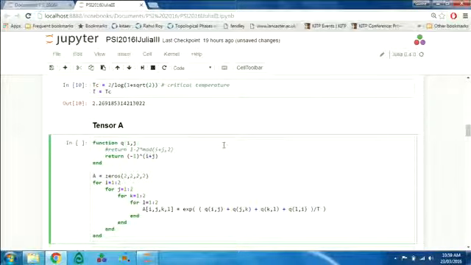Let's see. I told you that we were going to break M into pieces. So let's look at this tensor A, and let's build it. This tensor A is going to be nothing but a tensor with 4 indices that will take the following values. It's going to be the Boltzmann weight of all the spins appearing here.